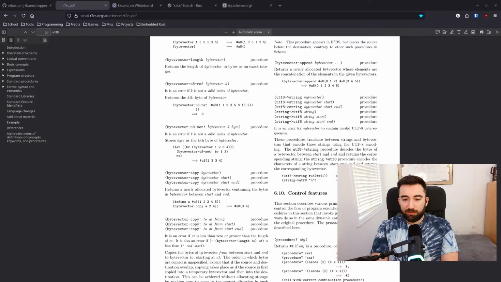Else, if n equals len, then we just return an empty bytevector.